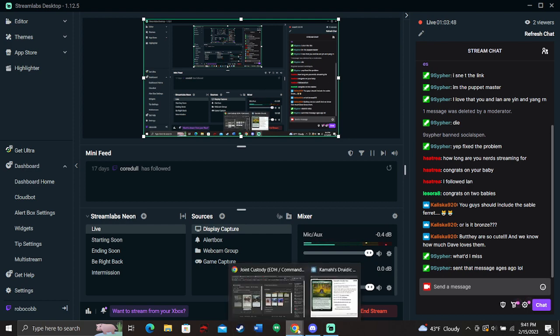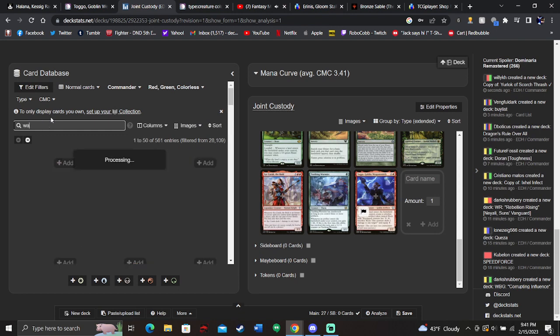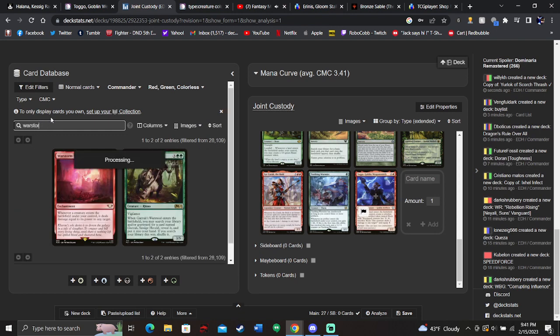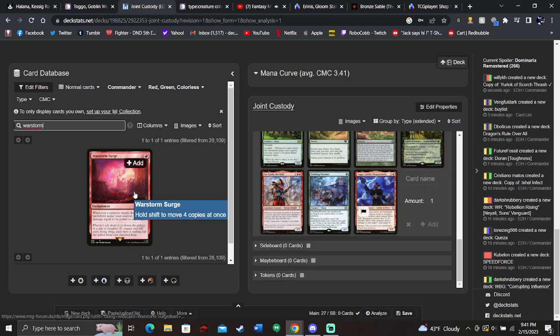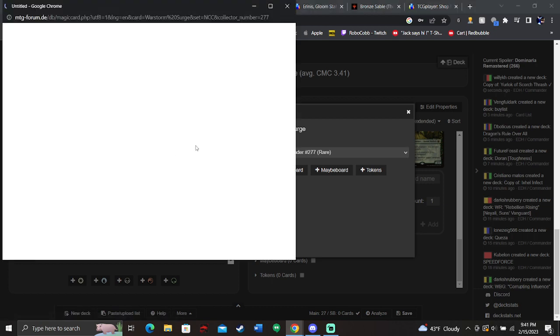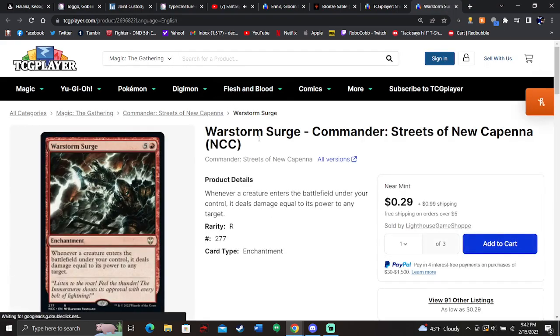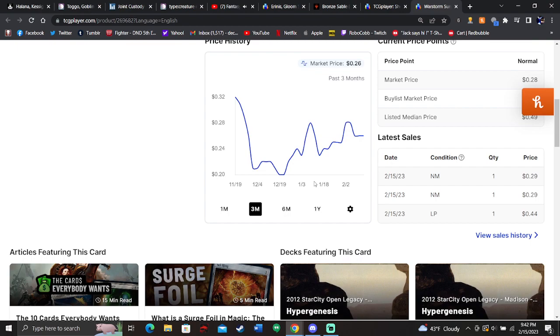Ooh, hold on. There's a card sitting next to me that I ignored because I didn't think it was going to have good synergy. But now when I read the text of the card again, I realize that it has great synergy. I want to see what its lowest price is. Wow, a quarter. Okay. Warstorm Surge, dude. That card's only a quarter? The new Capenna print of it is market price TCGplayer a quarter. Yeah, dude, that'll have great synergy with this deck. Yeah. I need to get more copies of that card if it's that cheap.